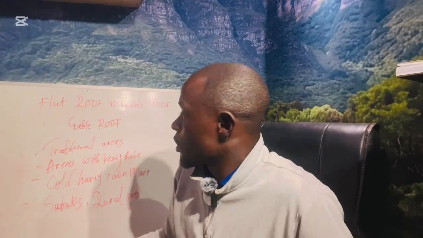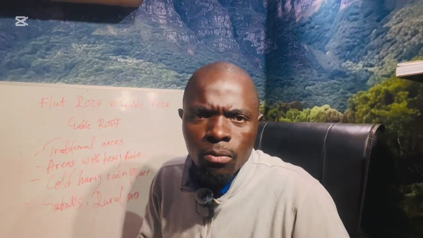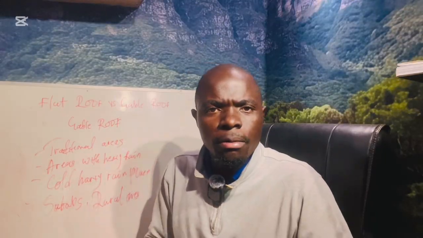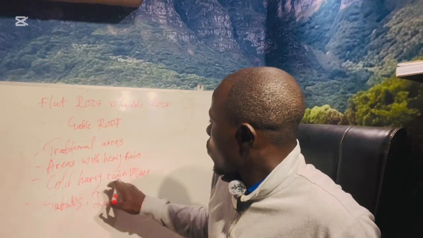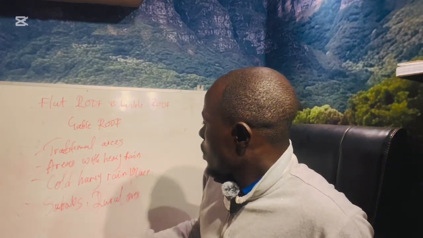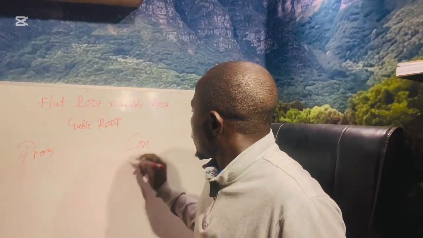It's very important when you are using it for traditional areas with more rain and so much cold. In suburbs, it is very suitable, so you can really use this one. Traditional areas with heavy rain, suburbs and rural, these are the places that are suitable. Now the advantages and disadvantages of having each.